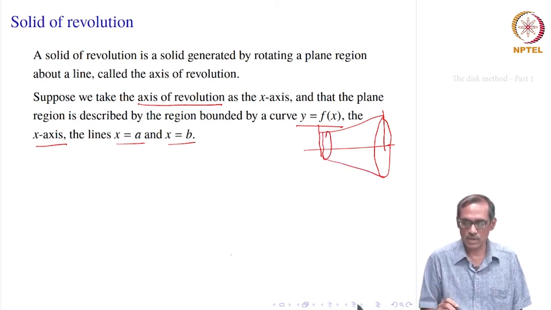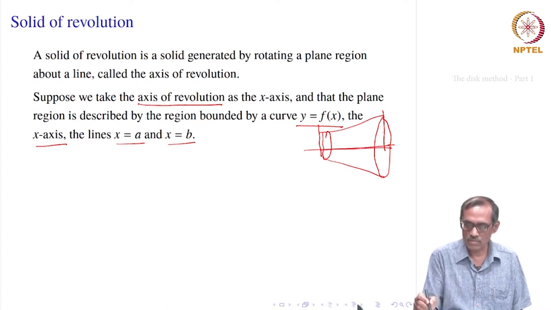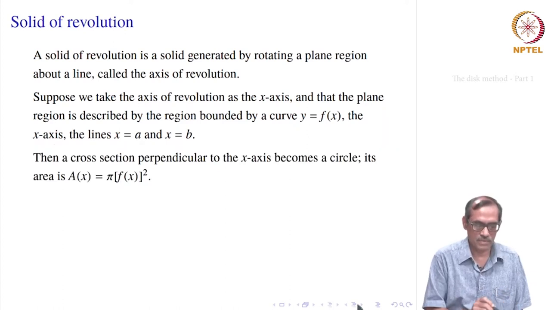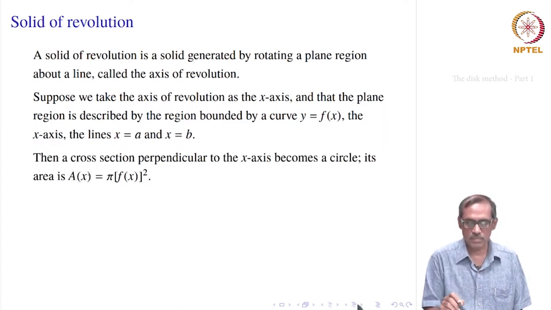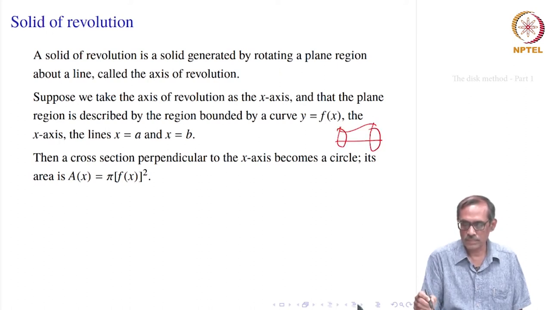This is how solids of revolution are formed, and we are taking a particular case where the axis of revolution itself is one of the boundaries. The whole boundary consists of this line and something else, specifically x equal to a, x equal to b, and another curve. For this kind of solid, what do we do? First, we take a cross section perpendicular to the x axis. We want to use the slice method. So, once you have some solid of revolution here, we take a slice here, that means any cross section perpendicular to the x axis. That is our x axis now.